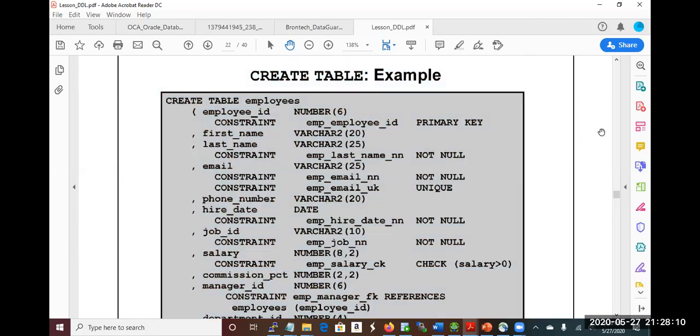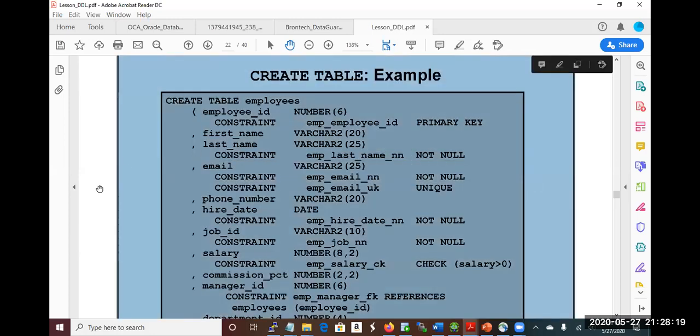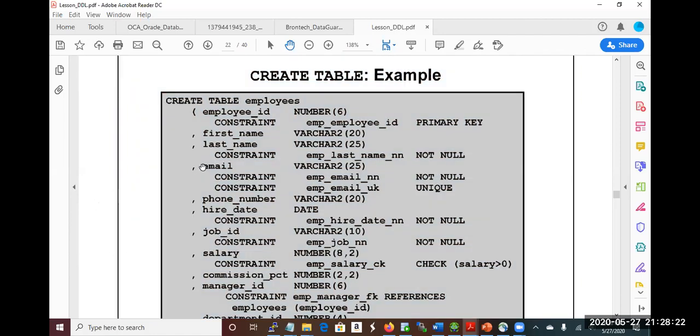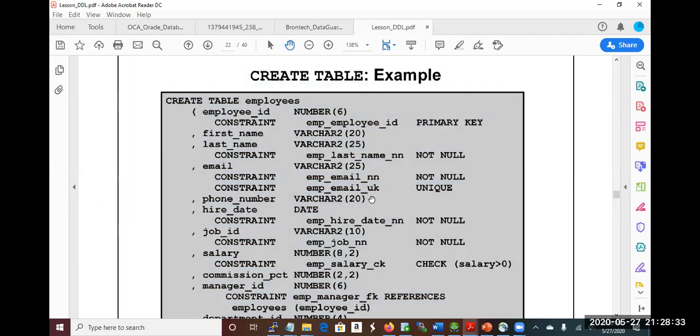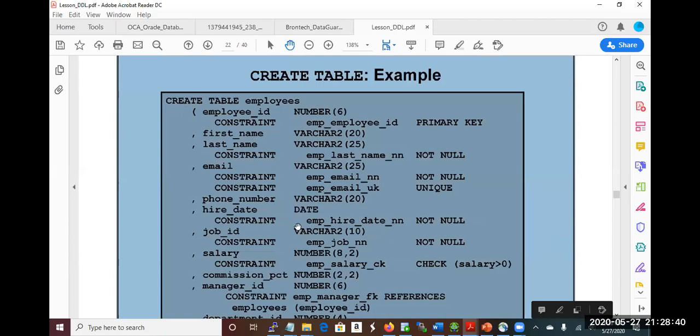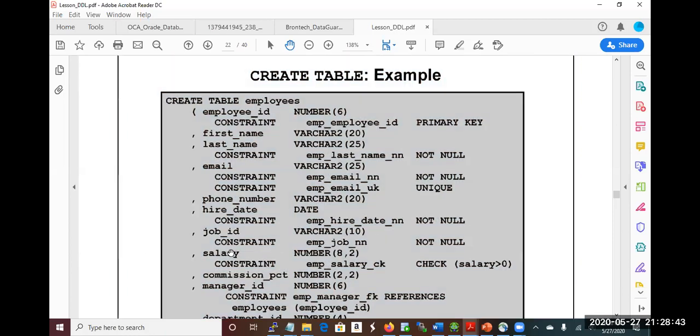First name, it will just copy first name, but that one doesn't need a constraint. But last name, you can see that it has a constraint as well. And email has actually two, not null constraint and unique constraint. Phone number, no constraint. Hire date, constraint, can't be null. Job ID, constraint, can't be null.